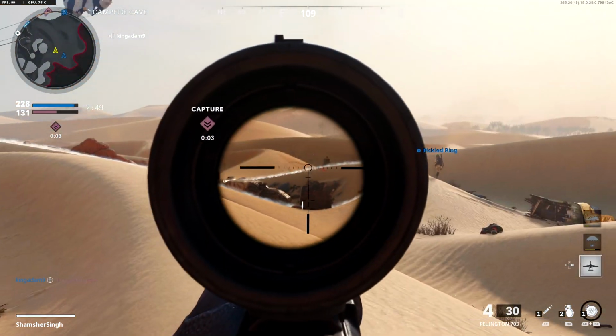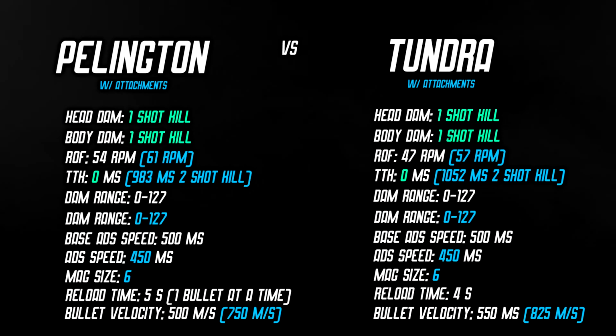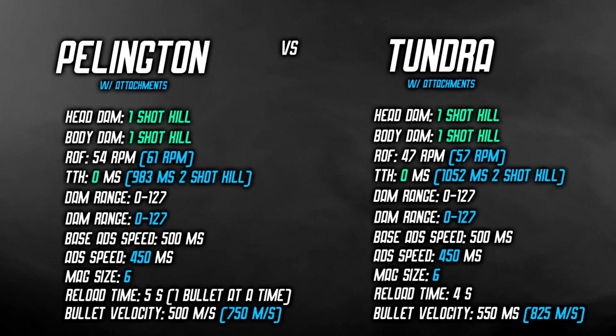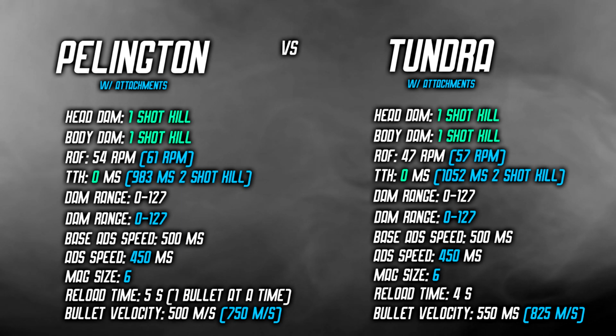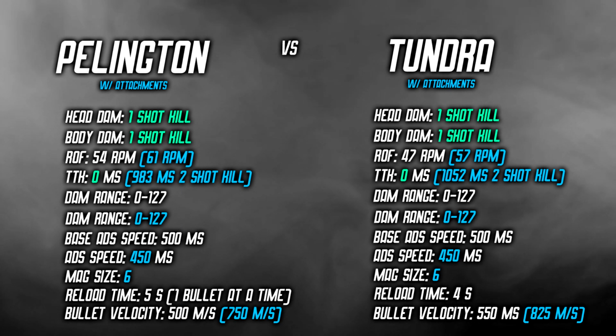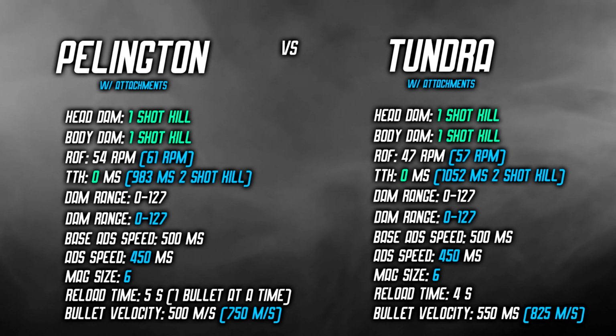Now for what you've been waiting for, let's get into the stats of these guns to see where they stack up. On screen you'll see the stats for both of the guns, the Pelington on the left and the Tundra on the right. Green is some important areas to focus on, blue is with the attachments, and white is just the base weapon. So as expected, both the Pelington and the Tundra deal a one-shot kill to the head. Both guns also do a one-shot kill to the upper body, so anywhere below the chest may take extra shots to finish off an enemy.